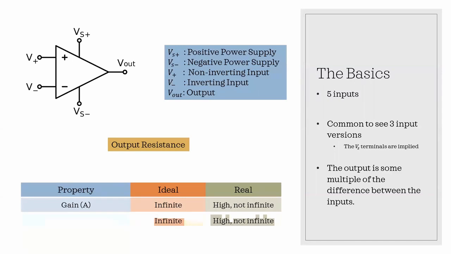And in a similar vein, the output resistance is taken to be 0. And this means that voltage does not drop once it leaves the op amp until it hits another component. If we calculate a 5 volt output, then our output is 5 volts until it hits something else. In real life, this is not quite true. Our calculation that we get, our 5 volts, is going to have some small drop off that is not taken care of in terms of the ideal op amp. Now it's very small, so we can often just take the output resistance to be 0.